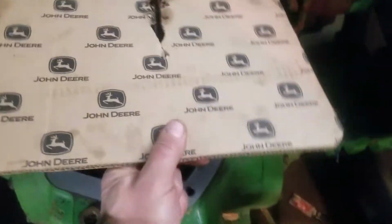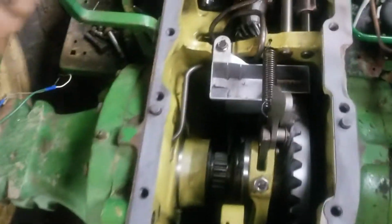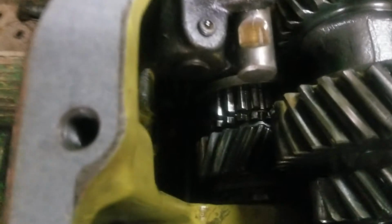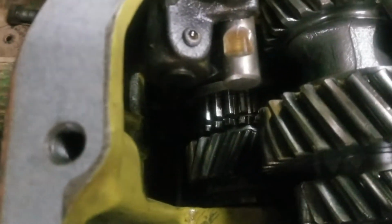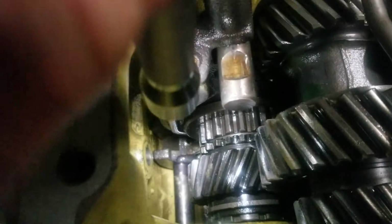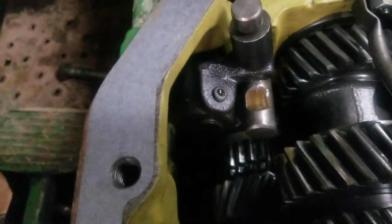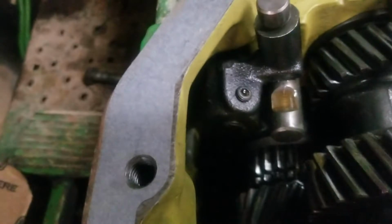So, all right, we're going to pull the cover off, and it goes down in there. Right there, you see where that hole is? That's where it goes. It shifts that fork right there. Goes right in that notch. That's the hole, the notch. So, all right, I'll get her stuck in there and I'll bring you back.